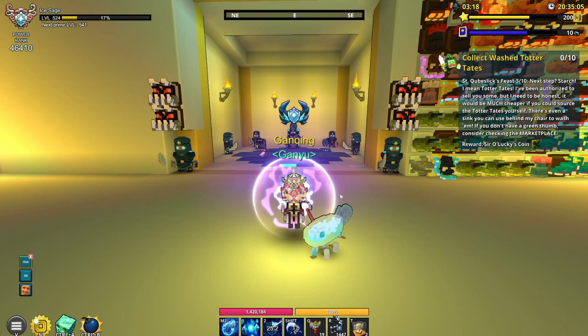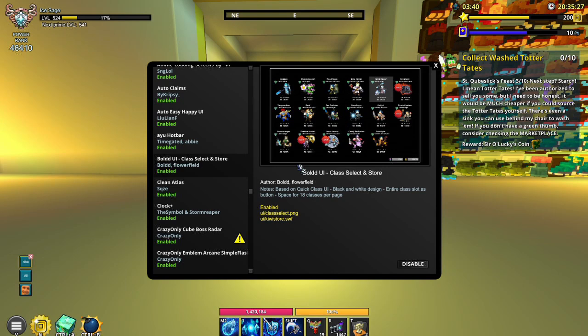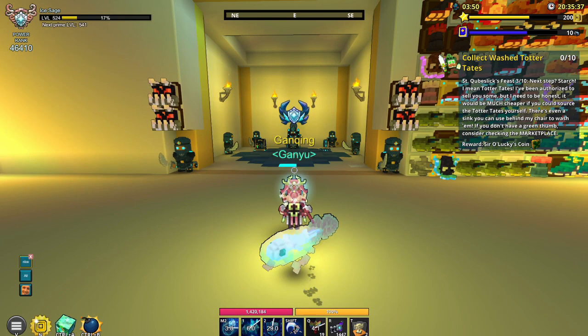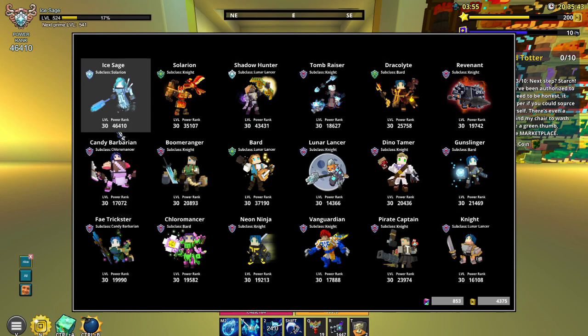So moving on to the next mod, we have the bold UI. And why I like this UI is basically because once you enter into your class section, you can just click on the class to change to it. So it's going to be really quick, rather than having to click on the small button at the bottom, I believe, if you're using no mod.